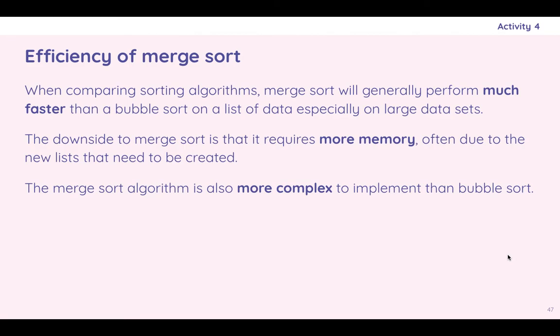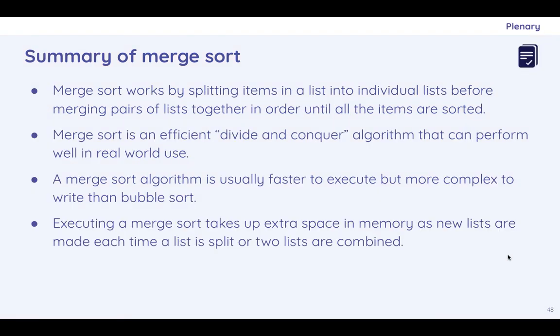So a merge sort is generally a lot quicker than the other sorting algorithms that we saw, but it requires more memory because of all the new lists that have to be created. You can do it in place where it wouldn't take more memory, but it is inherently more complex to implement, but far faster, way quicker, especially on bigger lists.